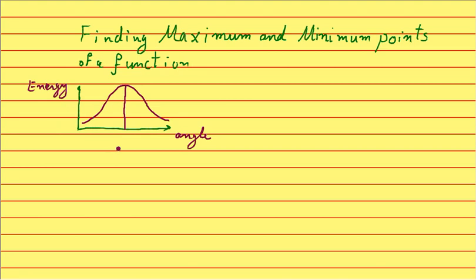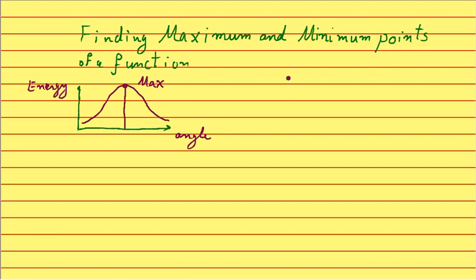Well, we have a name for this type of point. We call this a maximum point. So this is the max. We say the maximum value occurs at this point, and the value is this height. The height of the function at that point is the maximum value. The point at which it happens, the x of it, is the x of this point. And the objective of this section is to use calculus to get us to this.